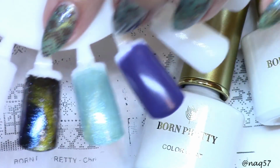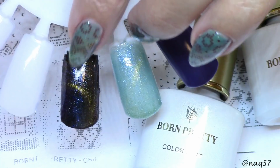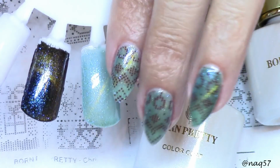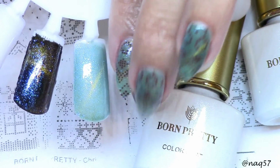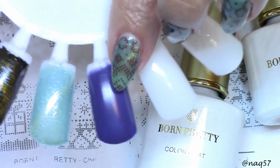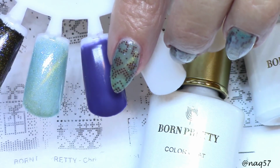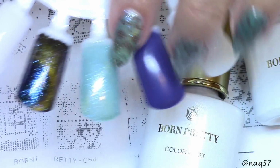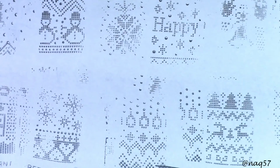Alright guys, so there you saw how beautifully these polishes apply. Look at this cat eye there. This is absolutely gorgeous over the black, and this is using the round magnet. And here it is. This is the same application that I used on my nails. Now on my nails I ended up doing 3 coats to really hide that line between my white tips and the natural bed. But there it is with the straight line. And there you saw how this changes very beautifully between the purple and pink. It turns pink with the warm water. And yes, I did mention that this is a cream, and you can see the shimmer on that beautiful cat eye. So here they are, the 2 of them. And let me zoom out.